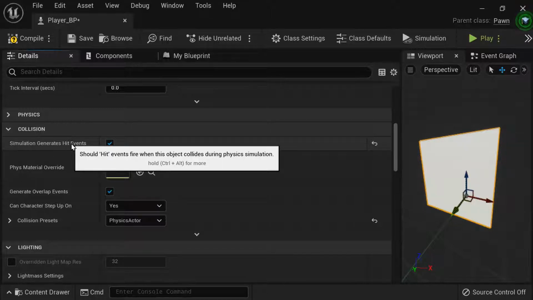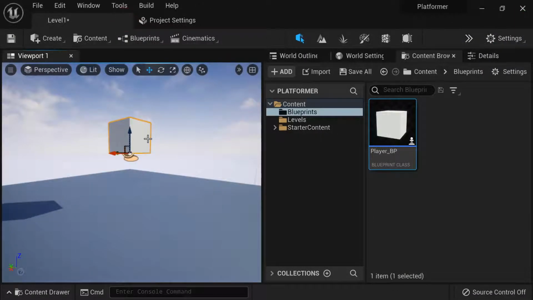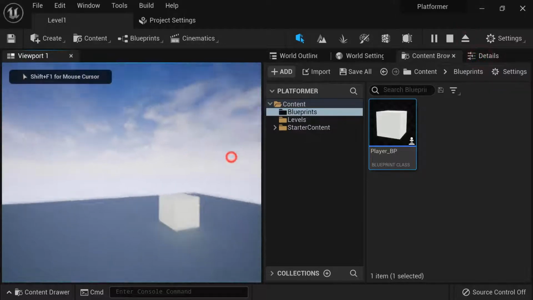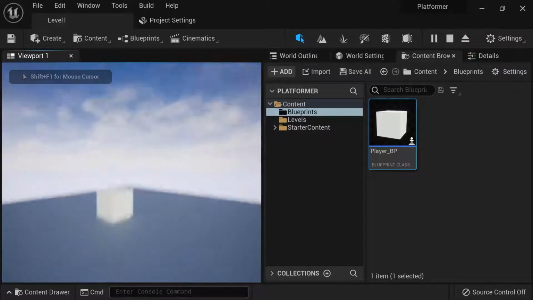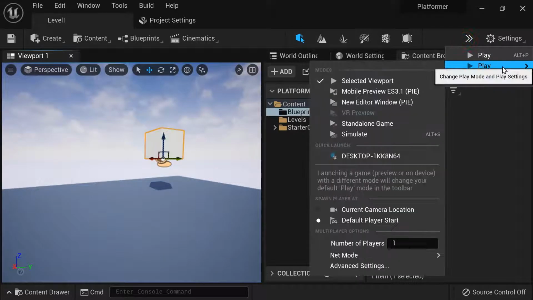All right, and now if we compile and save this, we are going to have gravity enabled. So you can close your player blueprint and you can move your cube anywhere you like. Just keep it above the ground. So that way you'll see when I hit play this time, look at that, my cube actually fell to the ground. And you'll notice here I always spawn in the same position. That's because that is the default setting.